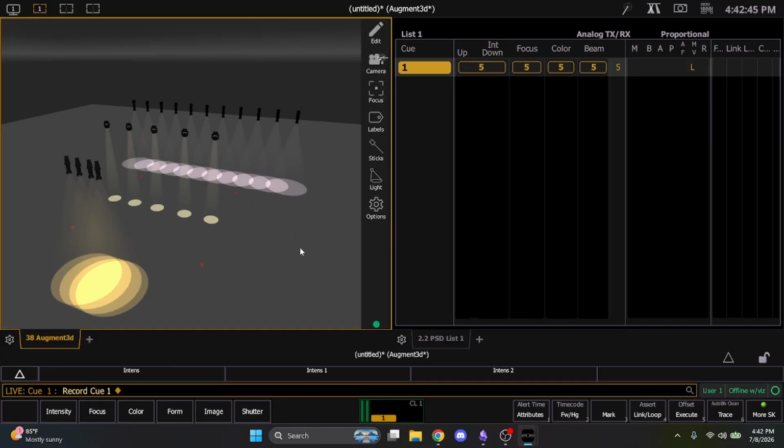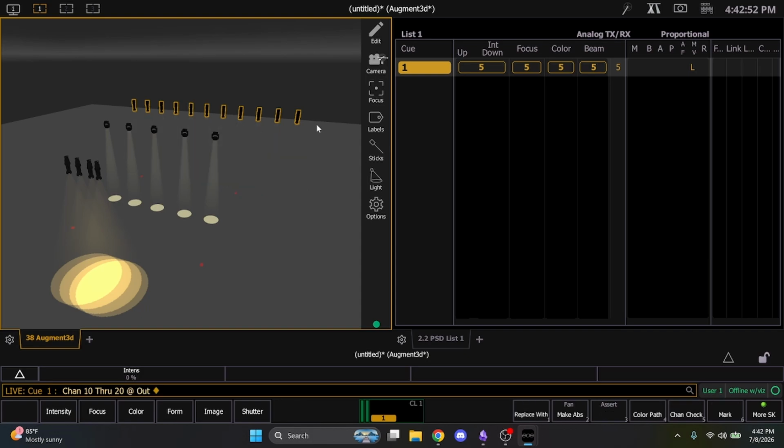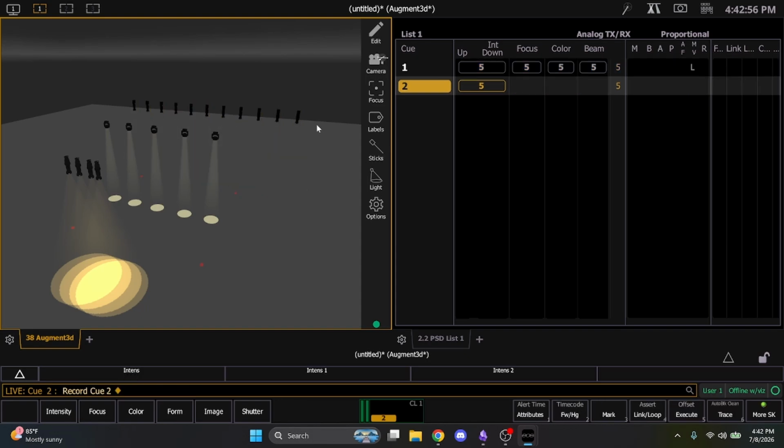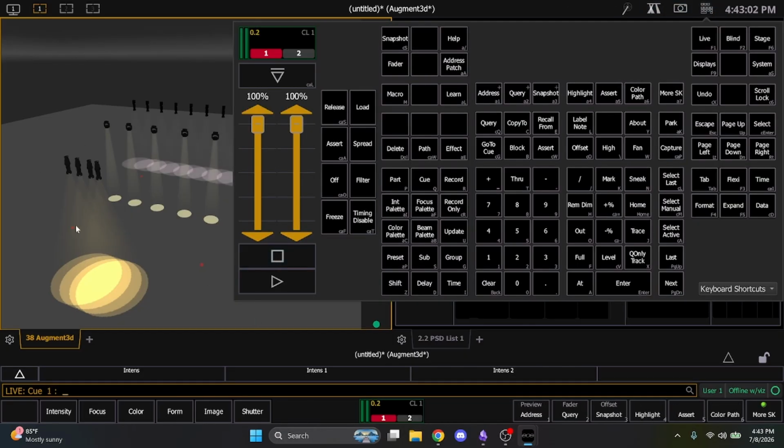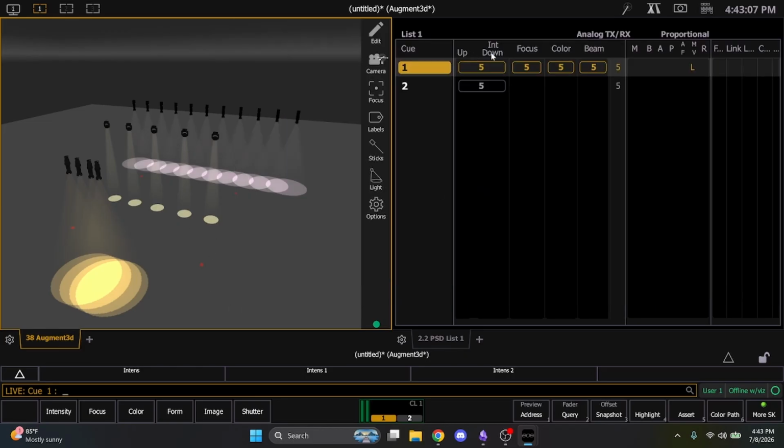So what I'm going to do is actually make these go out, and then I'm going to record Q2 here and see how we can navigate between those. So I'm going to pop this up. We jump back to Q1 and we have those up.